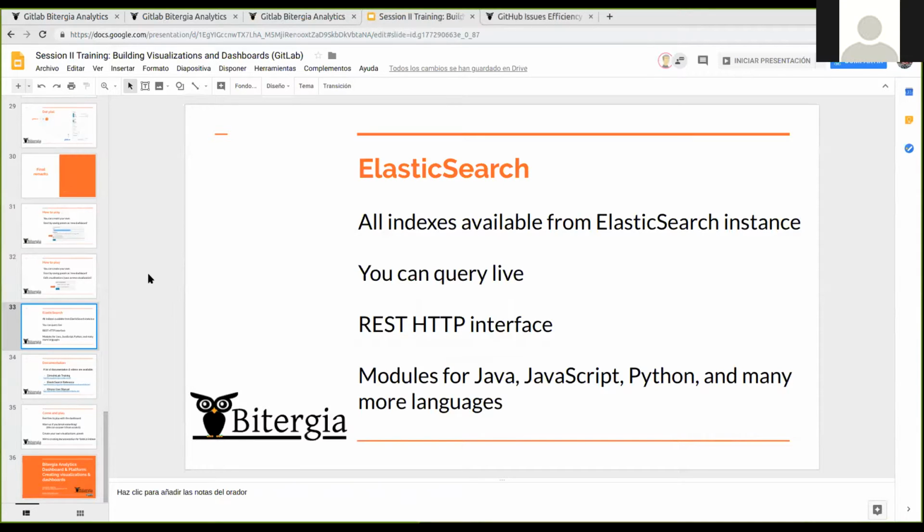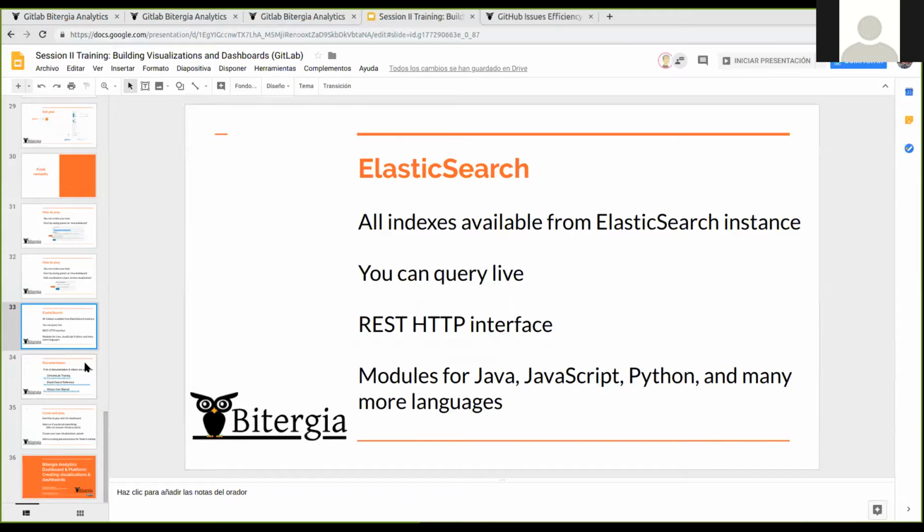And about the next training session, the third one, is basically up to you. If you are more interested in having a deeper look into the dashboard and particular use cases or more complex ways of building visualizations, we can set the session to do that. Or if you prefer something more related with Python scripting for querying the data, farther than the Kibana editor, we can also do that. So it's up to you. We can discuss it in a GitLab ticket or whatever, or maybe you can have an internal discussion and just let us know.